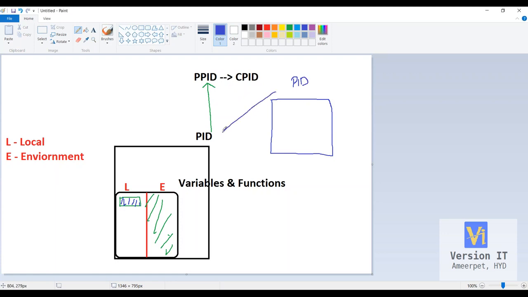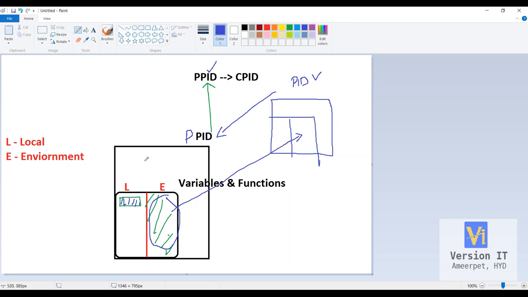This process ID is executing the script, so it now becomes the parent process ID to the script's process ID. Yet it is a child to another process ID. It also became a parent process ID now. So this environment area will be dumped into the child process ID.